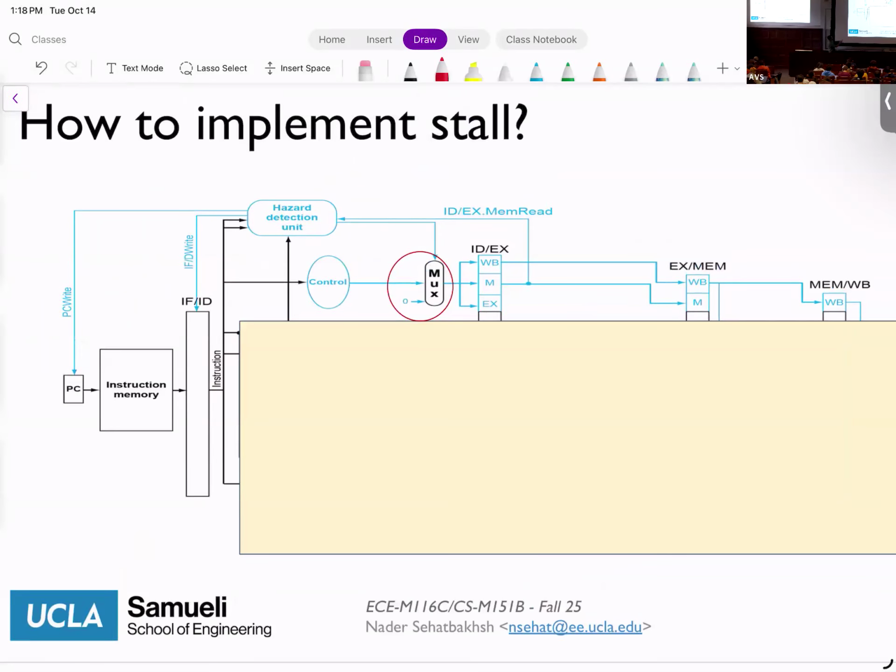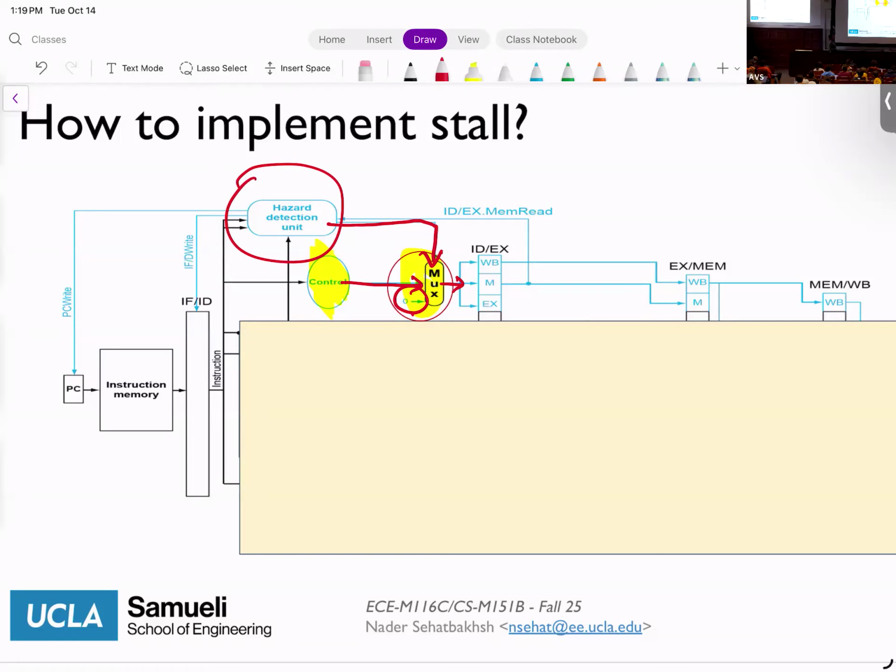Remember I told you that they have a controller. I have a controller here. So here's what I'm introducing. I put a mux. And whenever I decide that I have a hazard, and by the way, I have a hazard detection unit, in this stage the hazard detection unit issues a control signal that decides between the regular control signals or a zero. So zero means that everything will be passed as zeros to the next stage.